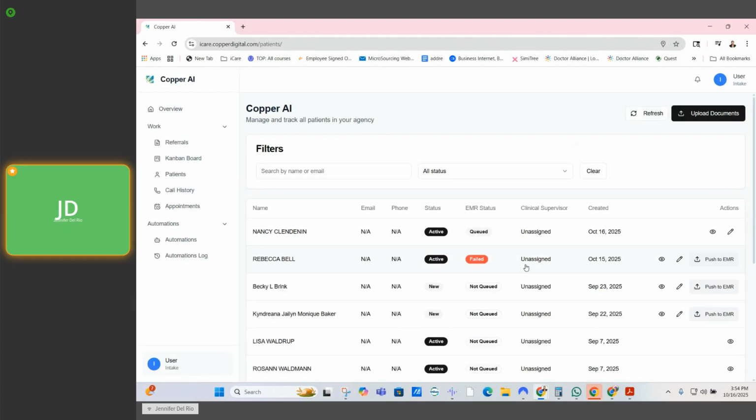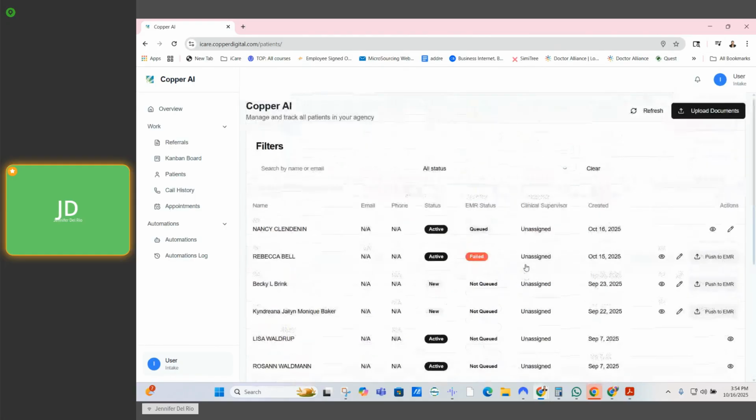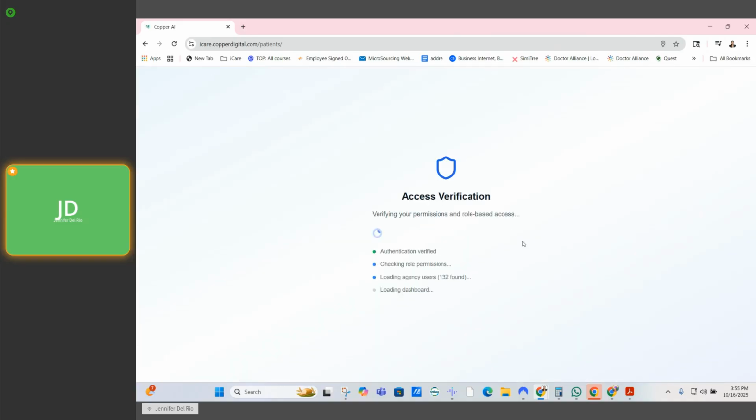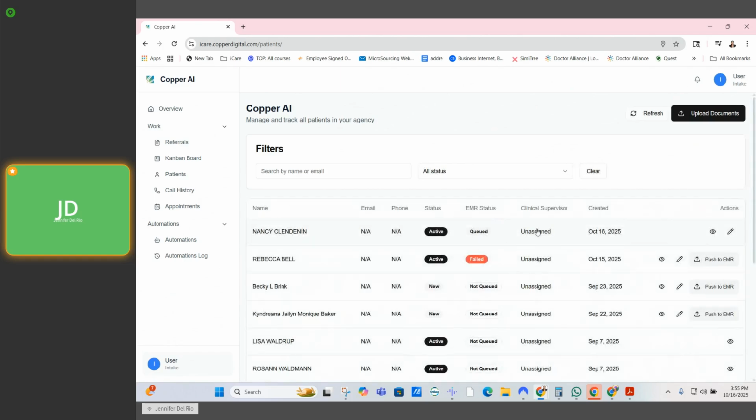303-993-6390. I'm not sure how long it will take for the chart to be created.